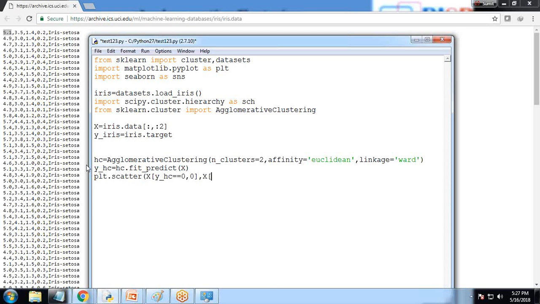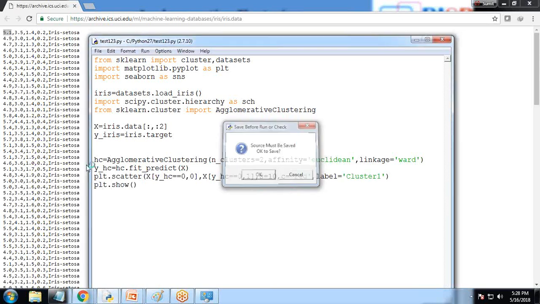So X[y_hc == 0, 1], size is 10, and the color is red, and also I'll add a label equal to cluster 1, and finally plt.show. So let's test it.